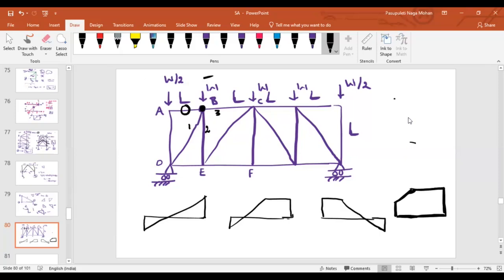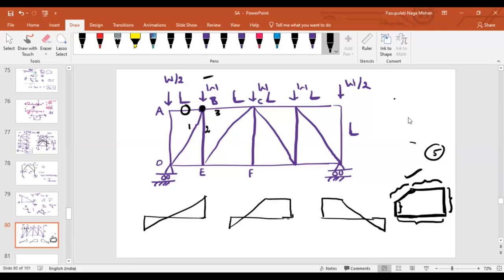That means in this case, in total how many forces are acting at joint B? If I select this diagram, total how many forces? 5. This part goes to another force. BD will be resolved, sir. So total 5.